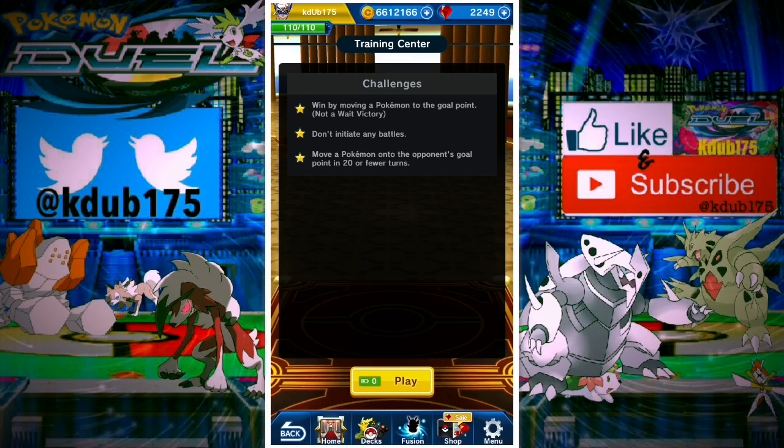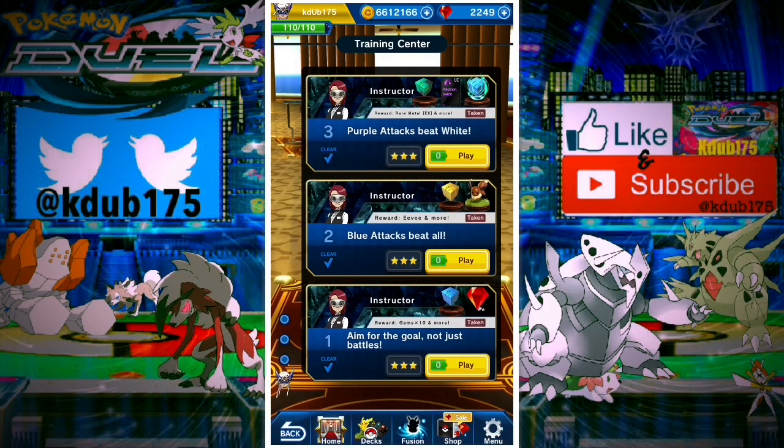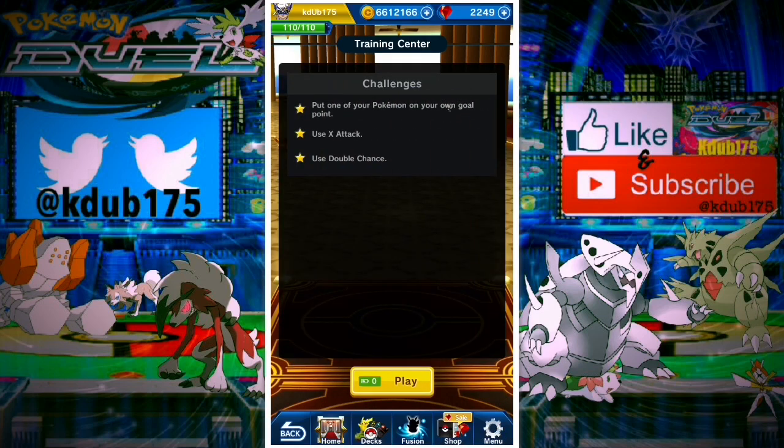miss it. So sometimes, like, you get a win in 20 turns. You may want to try to do that first, because it's going to be tough to do that and get the objective where you don't initiate any battles. So anytime you have to win within 20 turns, I think you have to do it in 19. If it's the 20th turn, I don't think it gives it to you, but nonetheless, you can do that one, complete that, get your gem, and then go back in and do the other objectives, you know?